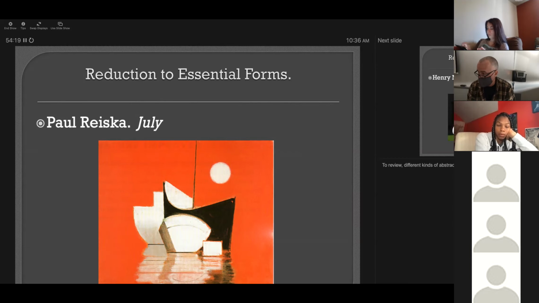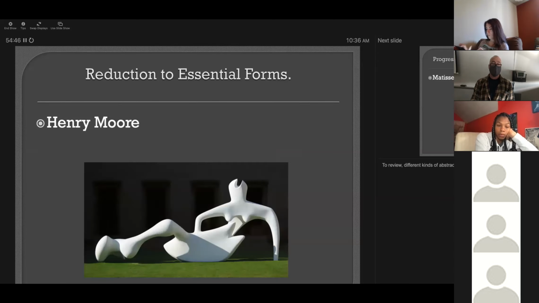You're going to take that picture, you're going to reduce it to its essential set of characteristics. You're going to stick to the same layout of your original picture, but you're going to simplify the forms. It's basically a simplification of forms to include in those forms the only things that are necessary to show the form and what that form is. And you're going to eliminate all the other details. Make sense? It will make sense when I show you examples too. I have a lot of really good ones.